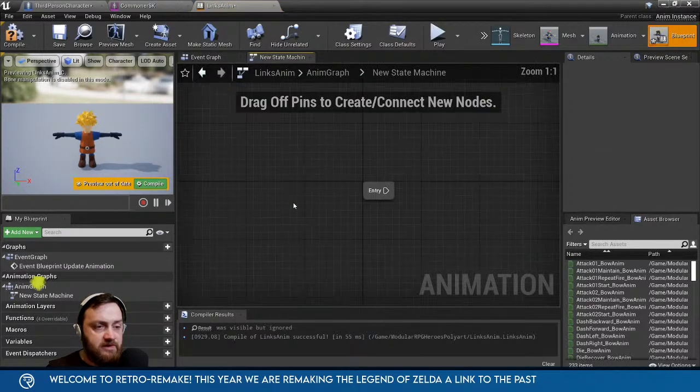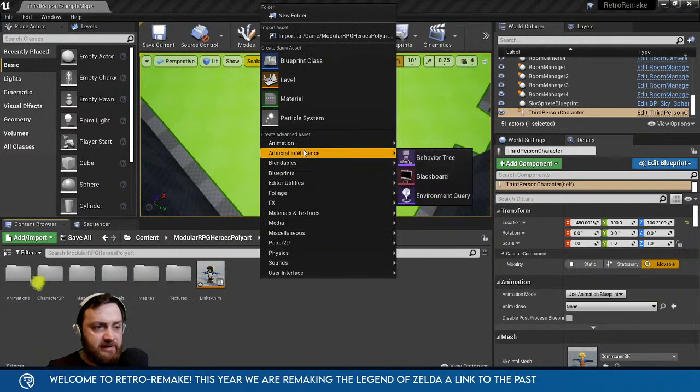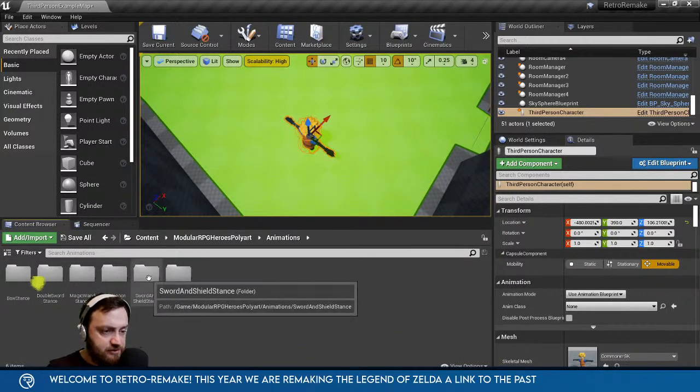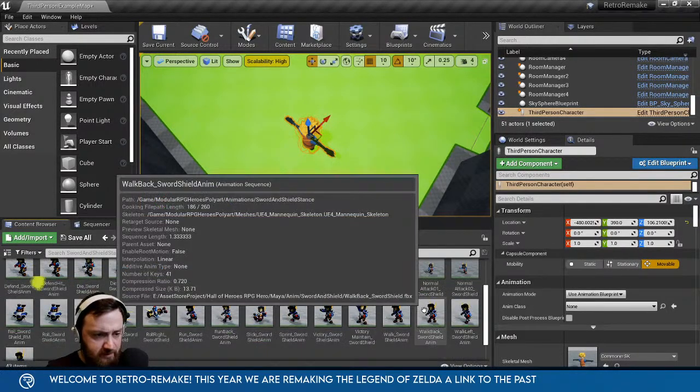Okay, so in here we have to do an idle and running blend space. So let's make a blend space. I don't know what animations we actually have in here. It's going to have a sword and shield, so these are the ones we're looking at. What kind of movement animations do we have?